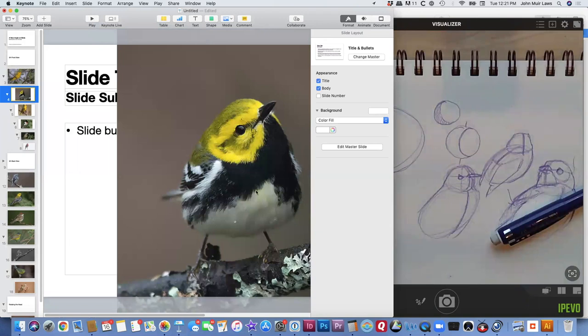All right. So let's take a look at this new bird right here. I also want to check in. Evea, are you still seeing the... Yes. All right.